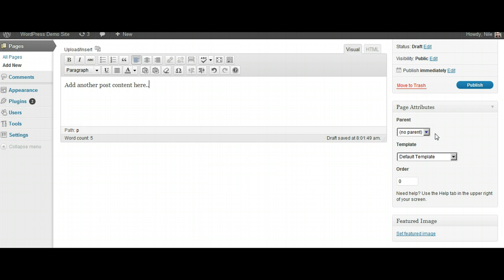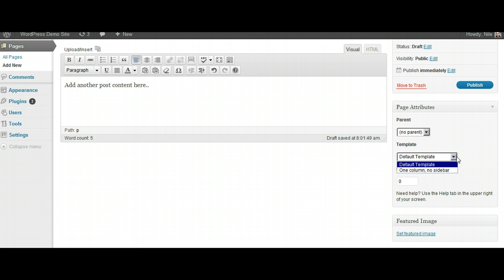WordPress has a menu system, so you don't really have to do the hierarchy, but the option is there in case you are a person who likes to be very organizational and keep things in certain groupings. Also with the pages, you can select a template.